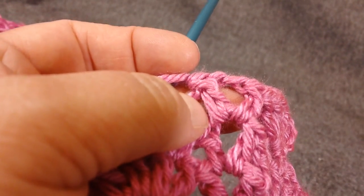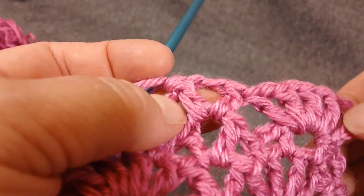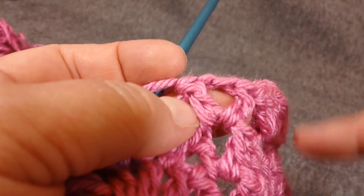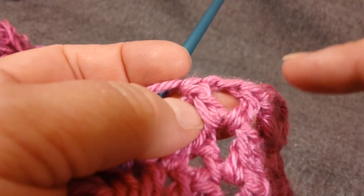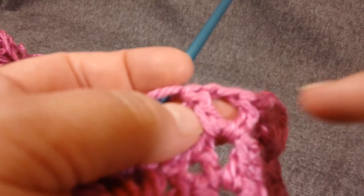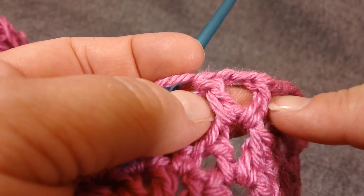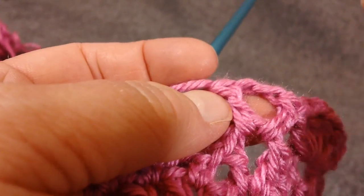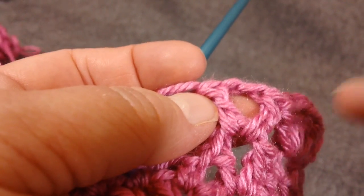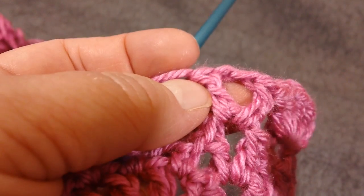I will explain what you'll be doing when you do future rows and you begin the ripple panel. The pattern for that is, again, always remember that on shell lace rows there will be no chains between the shell and the ripple panel. On the loop rounds, after the loops there will always be a chain before the panel, and then a chain before you go back to the loops again. Then, always remember, you will be skipping the first double crochet and the last double crochet on the panel each time. Right now it's just a V-stitch, so you're skipping the only stitch that's there. But going forward, when you start having multiple stitches, you will always skip the first and the last stitch of the panel.